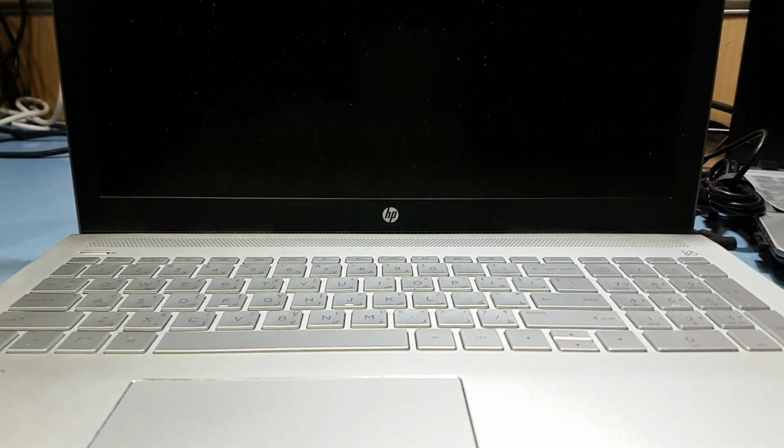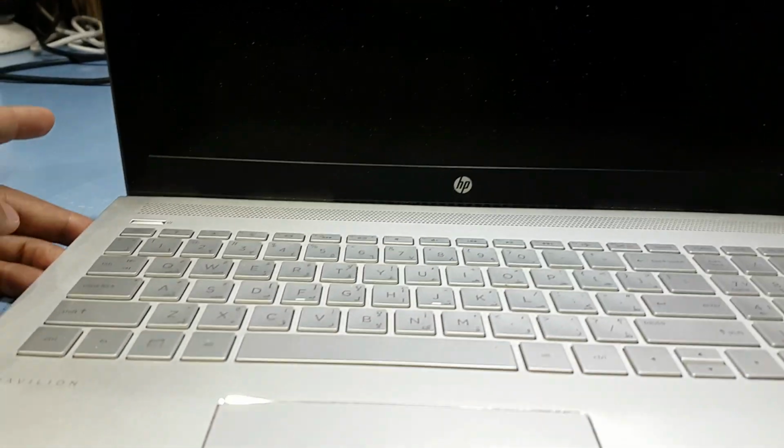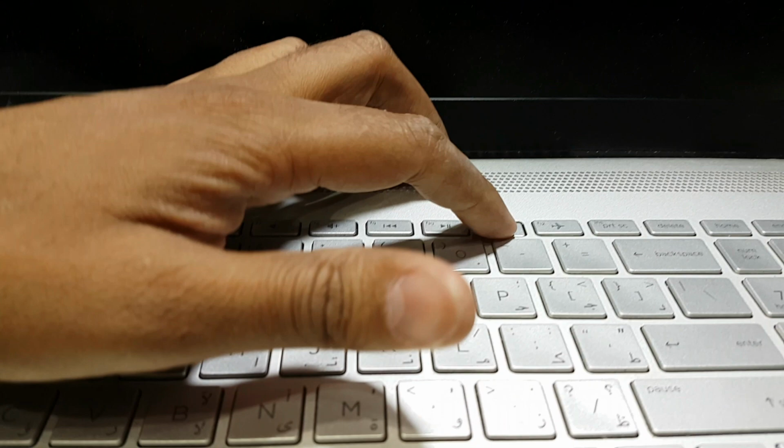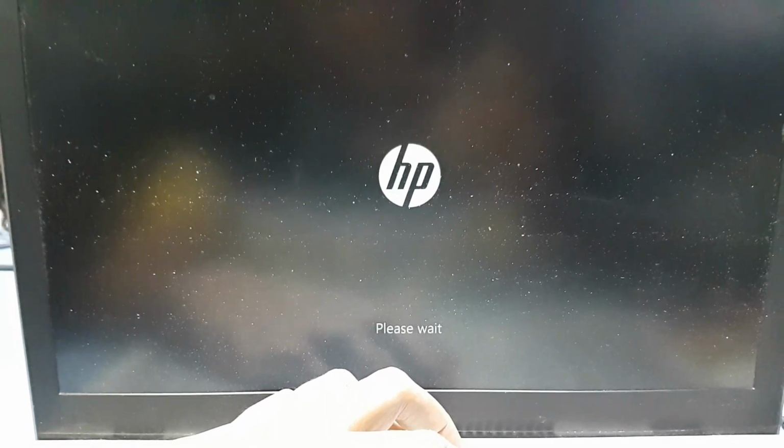This is a HP laptop. So today I'll show you how to reformat this. First I have the power button and here is the F11 key. You have to press this and you can see here is the recovery logo.